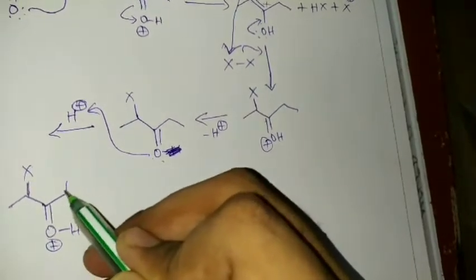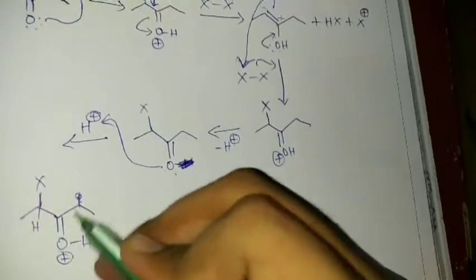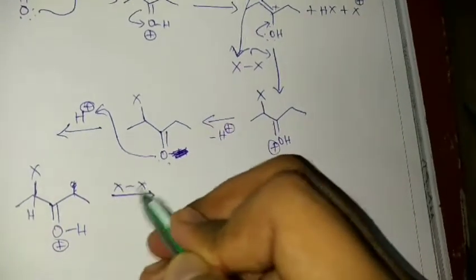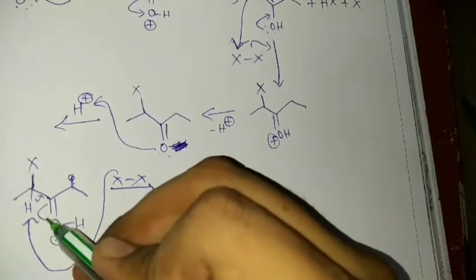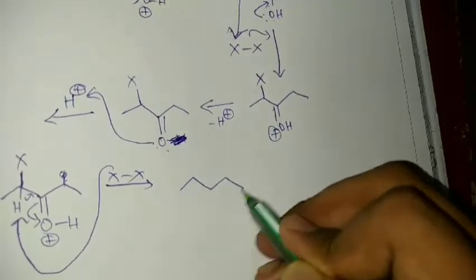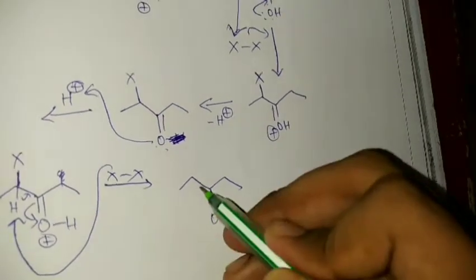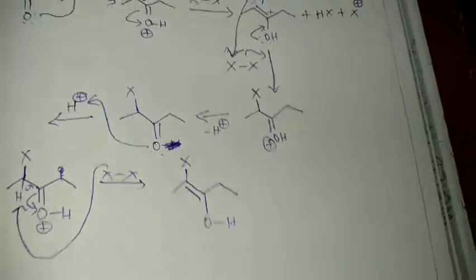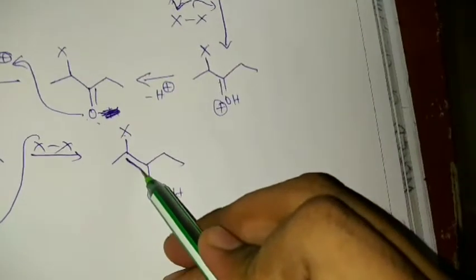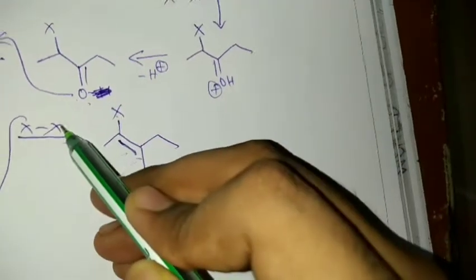So again what will happen? This H, in the presence of X, will abstract this hydrogen, it will give its bond over here, it will be like this. So OH X, this will happen, right? Now this bond, what happens? This comes over here and this goes and attacks another molecule of halogen, right?